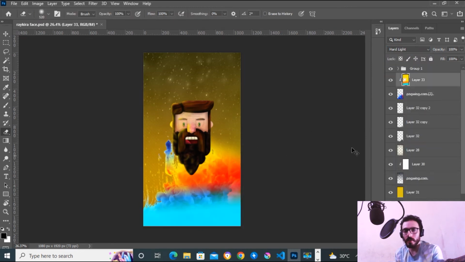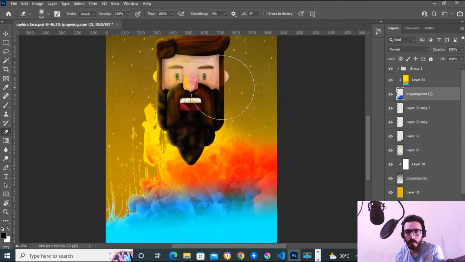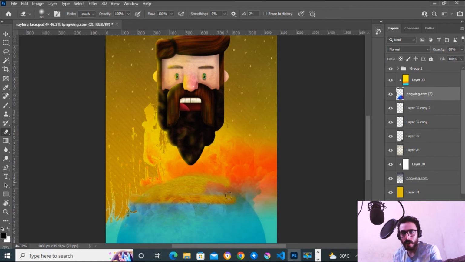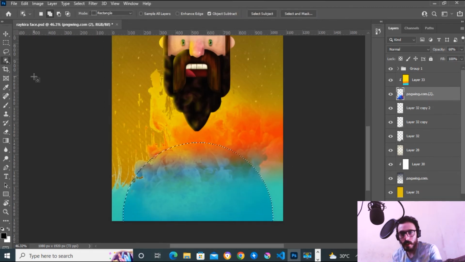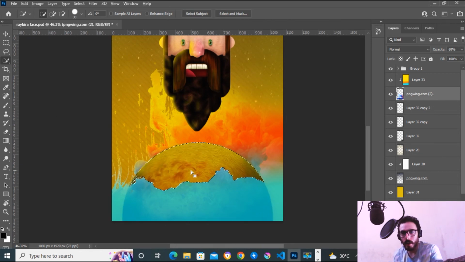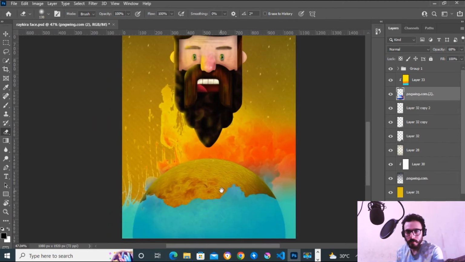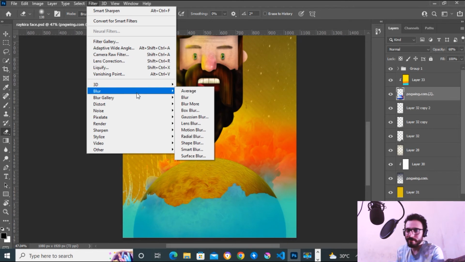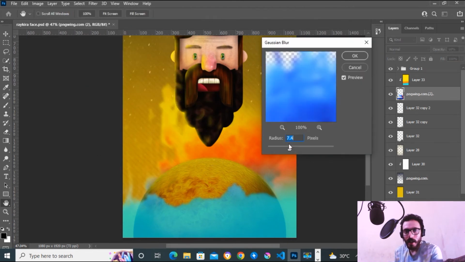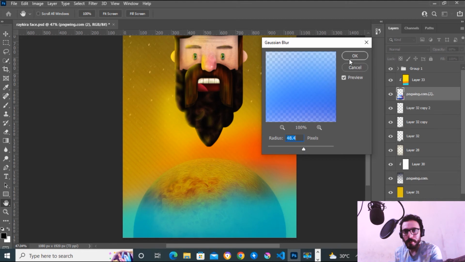And again, just spend enough time on your artwork. Without spending enough time, you will never get a good enough result. Adding some mask and deleting things around just to make sure the planet pops out in the storm. Dealing with the edges. Blur. Yeah, I love blur.